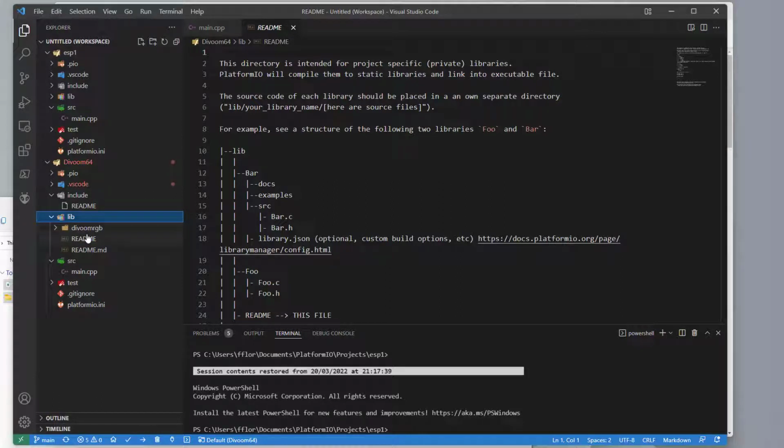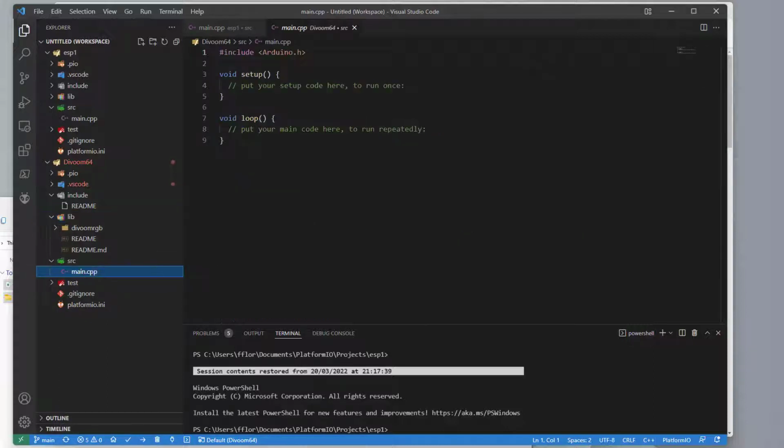Okay, that works just like that. Then you can just use the library inside your main CPP file. That is quite easy and more convenient than in the Arduino IDE, I think it's called. But everything else looks more or less similar.